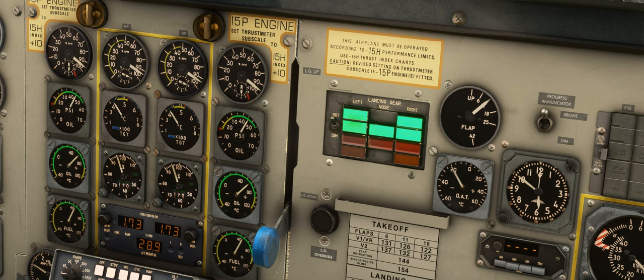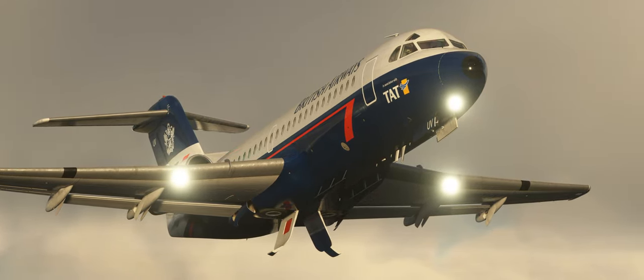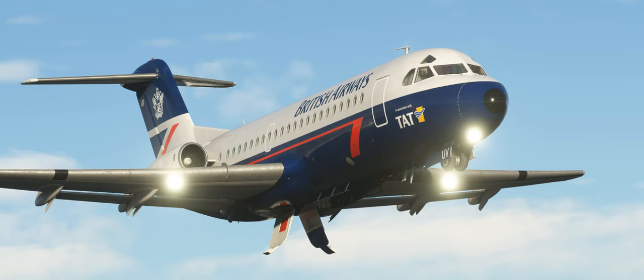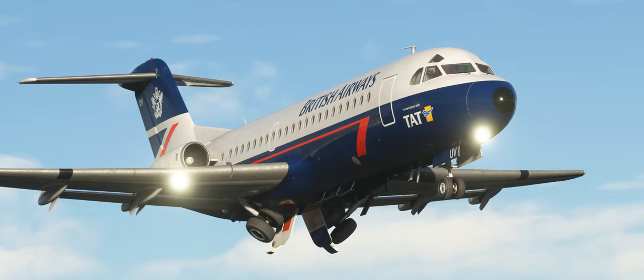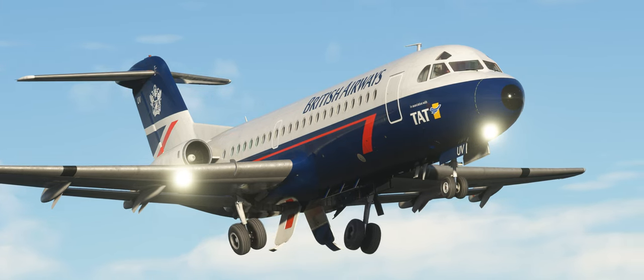Talking about the landing gear, another quirk of the F-28 is the difference between the extension and retraction times of the landing gear. Retraction of the landing gear after takeoff is very quick and the full retraction process takes only five seconds, due to the full 3,000 PSI of the utility system powering the system. The extension however takes a significantly longer time — from selecting the gear handle down to the main gear doors closing takes approximately 25 seconds. The slowness of the landing gear extension is to prevent any sudden pitch changes that could be caused by a fast extension, and this is achieved by the utility system only supplying 500 PSI to the landing gear system.